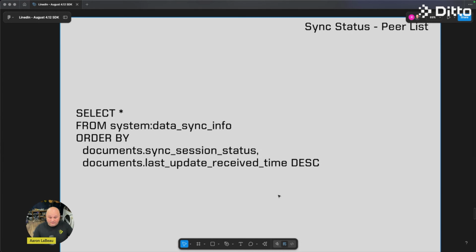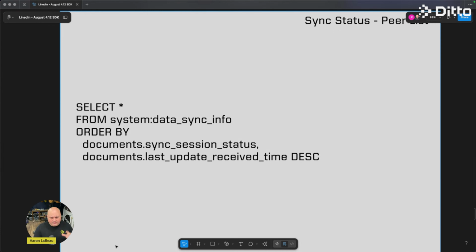So that logically kind of makes sense. If I do my query based on that, I'm going to see all the devices connected at the top of the list, and I'm going to know the ones that I have recently connected because I'm going to order by that time, right? So let's show off the app running here, and we can take a look at that in action.